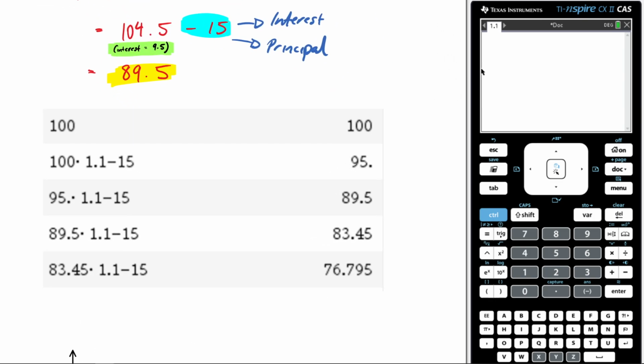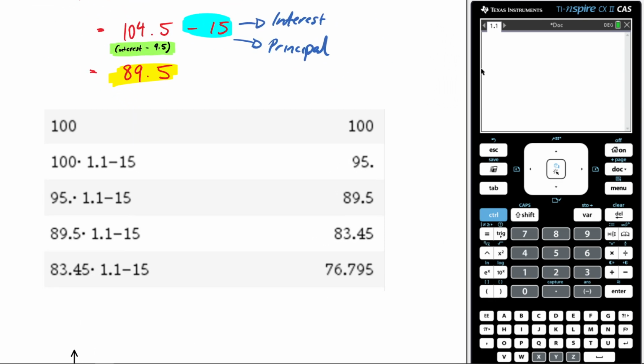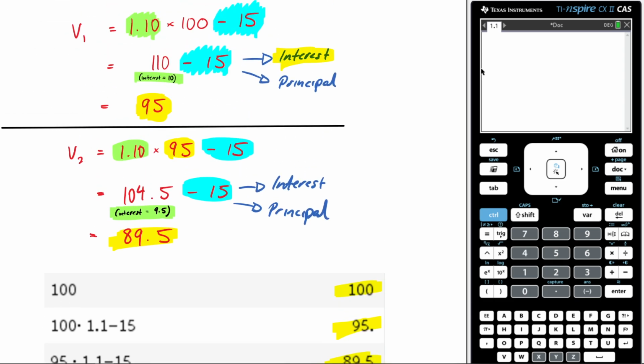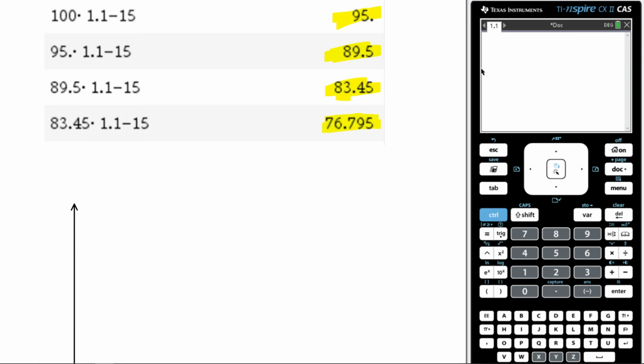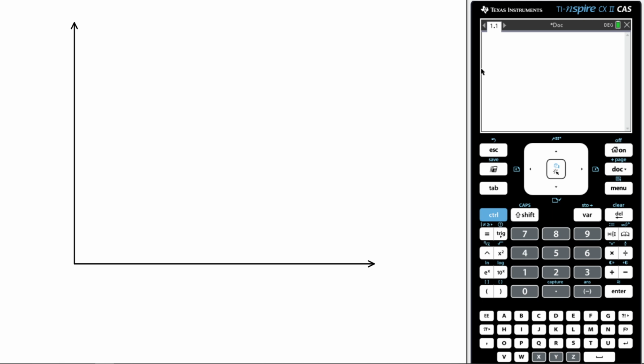So, as you can see here, I've just done the recursion a whole bunch of times. It started off with $100, then $95, then $89, then $83, then $76. The reason why it's going down is because your repayment is covering both the interest and a bit of the principal. So if we were to really visualize this, if we were to come to this graph here, we started off with $100 as our loan, but over time, it's going to go down, down, down, down, down until it gets to $0 because I'm making payments on both the interest and the principal.